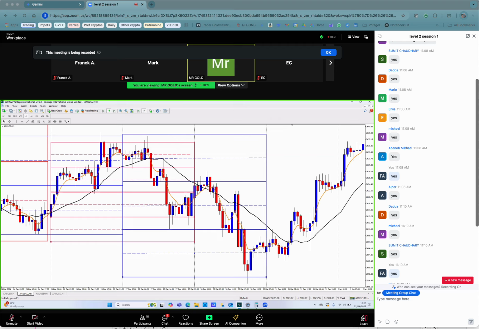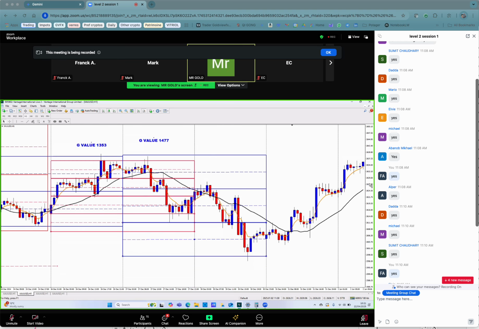So we have had 3 signals. Out of 3 signals, we have 1 TP, 2 SLs, but both the SLs got recovered. So both SLs got recovered, so no issue, still 100% hit rate, no losses, you're covered. But you went through a bit of anxiety because you had to enter 2 trades that hit SL and you had to recover them. So although you recovered it, there was a bit of stress, there was a bit of anxiety.